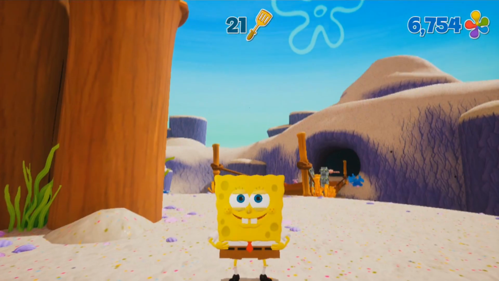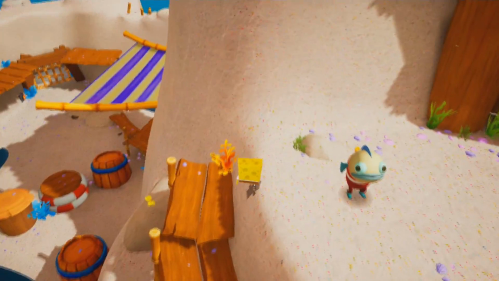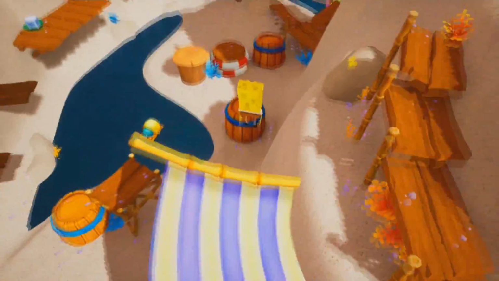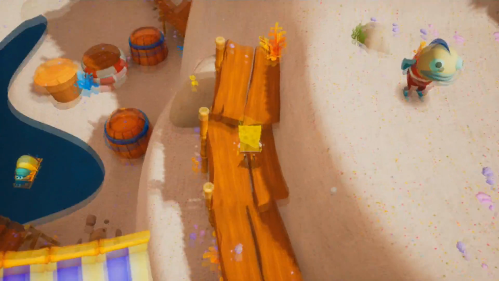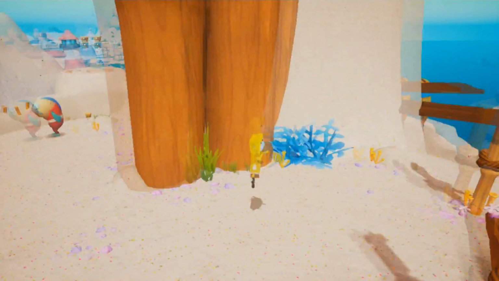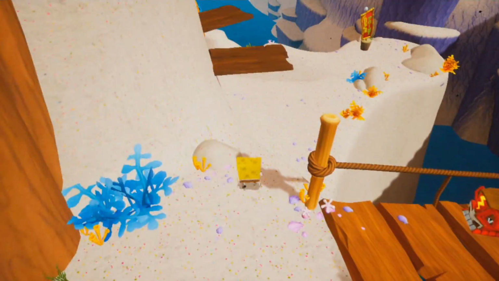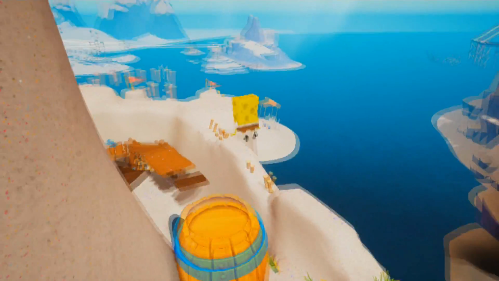Golden spatula, 21. Or 20... 21? Yes, 21. So there is this section over here where we need to bounce on these beach banners. Which I don't... Hold on. I can go around this, right? Yes, I can. Okay. Because I was gonna be like, there's no way I can jump across that, because that's just way too high.